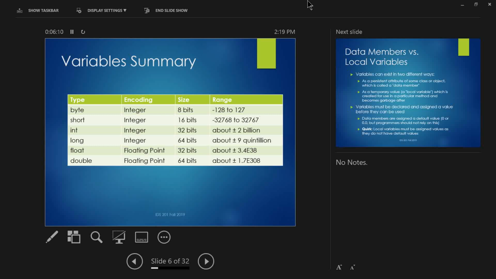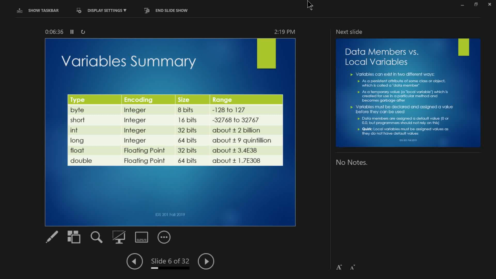Yeah? So what does it mean by range? Minimum value to maximum value. So if it's like positive 128, what would that be classified under? You could not store a positive 128 in a signed byte because it only has the range minus 128 to 127. You go up 1, a byte can't hold that.